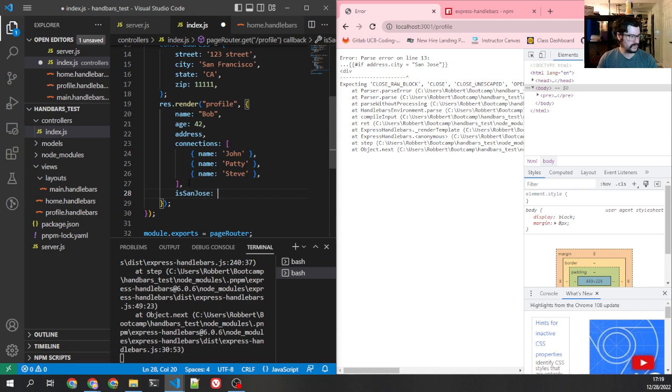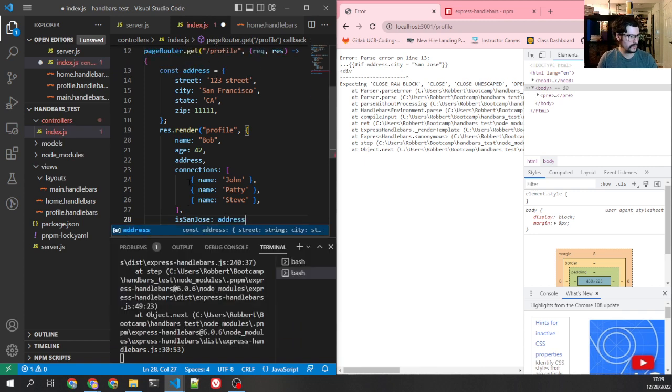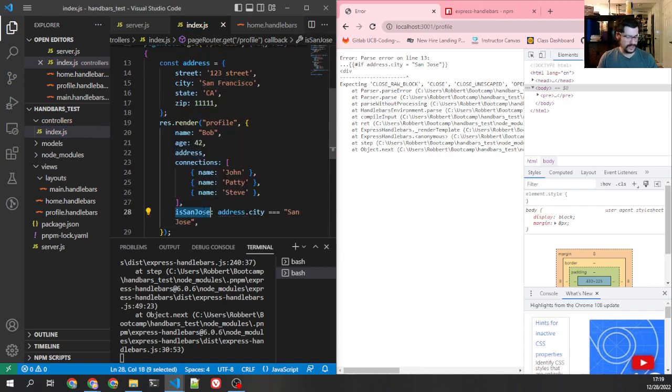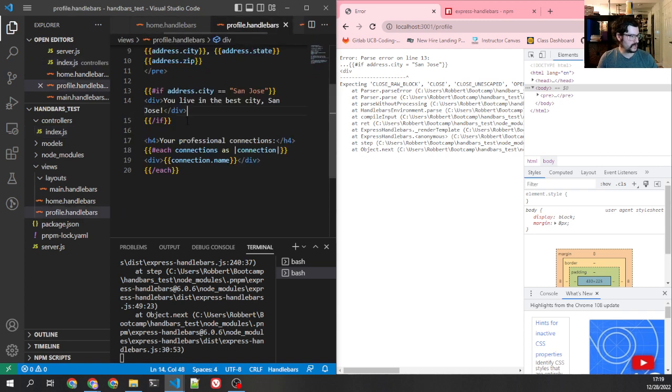We need to actually put something here that just says, okay, we need to put it down here. Is San Jose? Because then what we can do is we can come up here and we can just say if is San Jose. So this is where Handlebars starts to show some limitations, right? You can't put anything in these conditionals. They're very limited in what they're expecting.